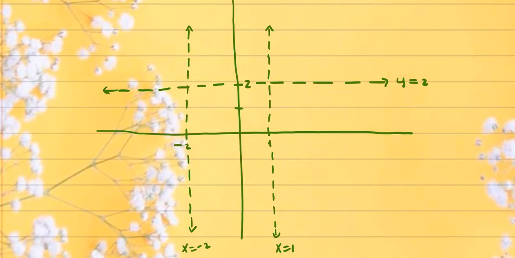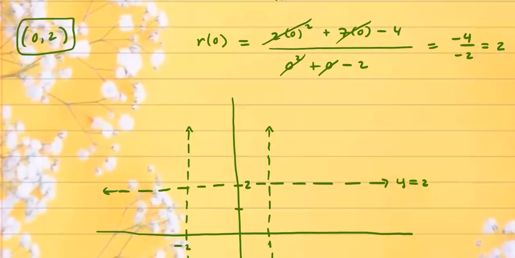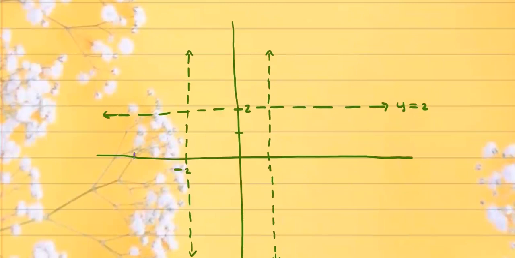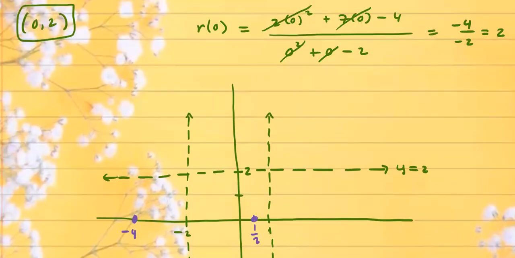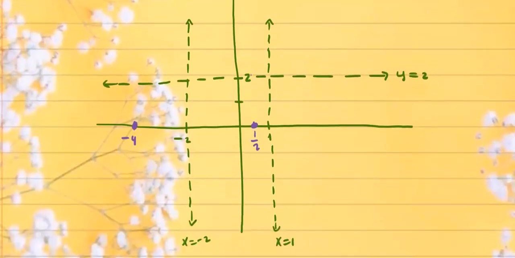We found the x-intercepts to be (-4, 0) and (1/2, 0). Let me plot them so it's more clear. -4 is here. That's an x-intercept. And 1/2 is right here. That was the other x-intercept. And then we also had a y-intercept right here, (0, 2). That happens to be our horizontal asymptote, so we're actually going to cut through the asymptote. And that's okay. It's okay to cut through a horizontal asymptote, but it's not okay to pass through a vertical asymptote, because that's where the function is undefined. It wouldn't make sense to cut through them.